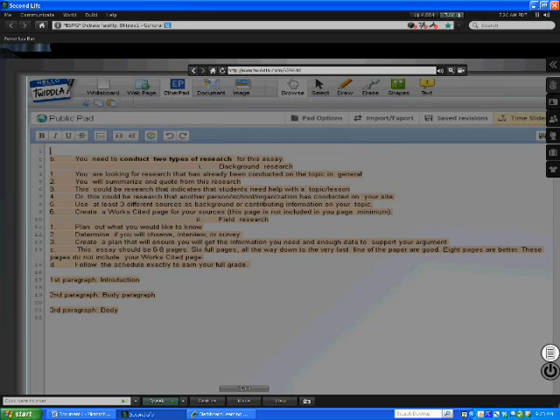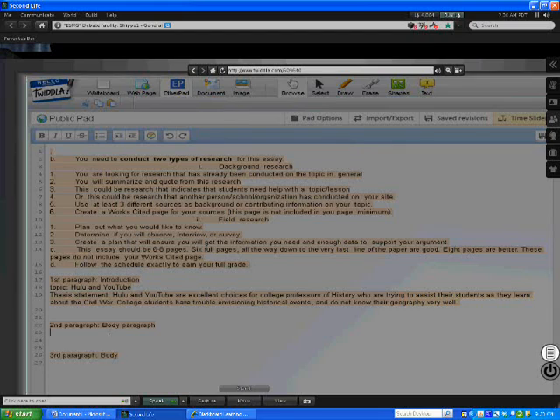You need 2 types of research. So you have to have background research and you have to do field research. So when we look at the body paragraphs, we need to make sure that there's always a topic sentence. The topic sentence for this purpose is going to be the first sentence of the paragraph. It tells the person who's reading it, your reader, what this paragraph is about. And since we know that this has to be background research, essentially you're going to be establishing that, according to your thesis statement, students need help understanding and learning history. So you need to establish that.